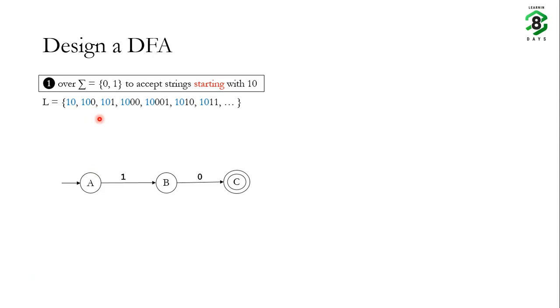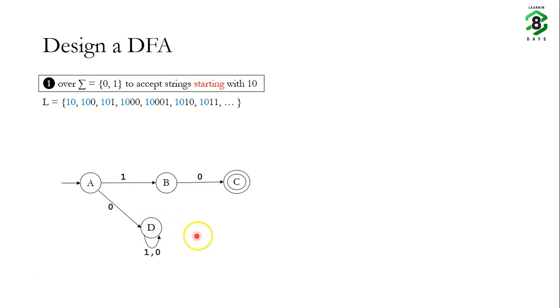So if that is the case, then let us create another state called D. In state A, if we get 0, we will go to state D. And we know that when we hit state D, there is no way that the machine can accept strings like this, which start with 0. So we put a loop in state D. After this, irrespective of whether we get 1 or 0, we will remain in state D.